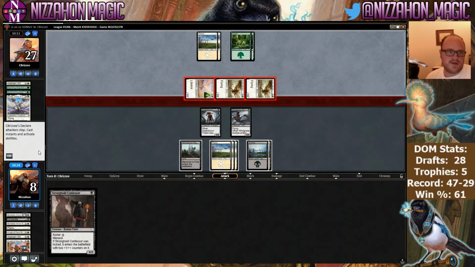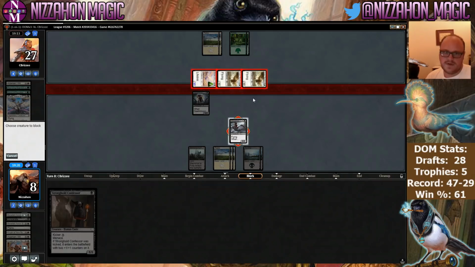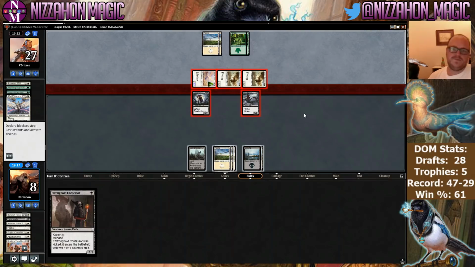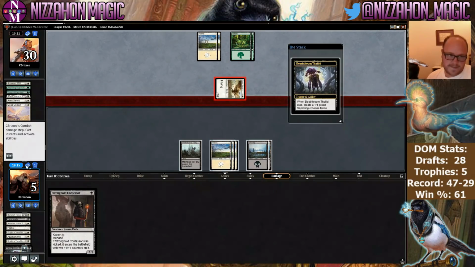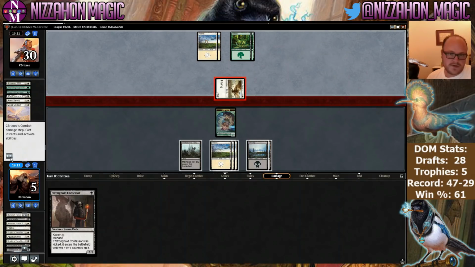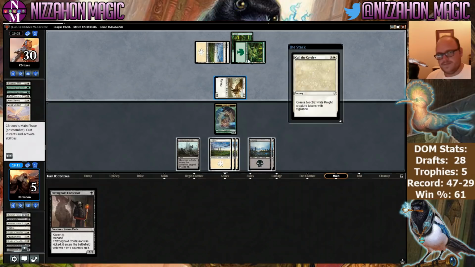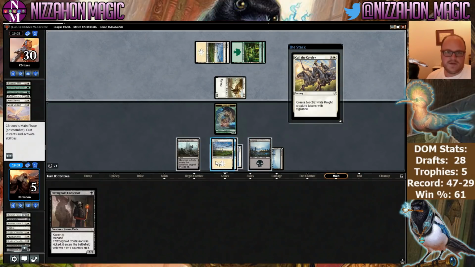All right, so we're going to block the... Oh, they probably have charge. I just thought of that, but we still have to do this. At least we still kill the flyer, even if they have charge. No, it doesn't look like they do. Okay, our incredibly mediocre plan seems to be working. Call it cavalry. Yeah, that's fun.